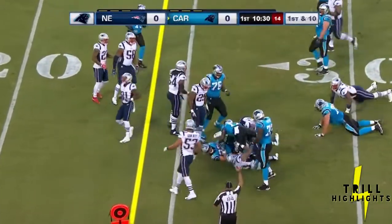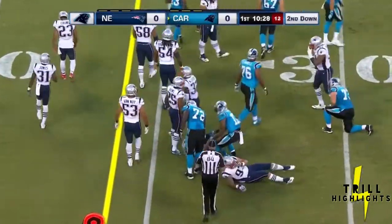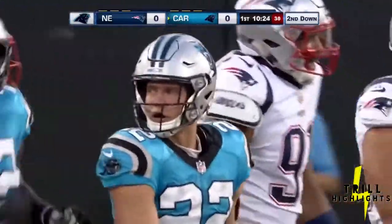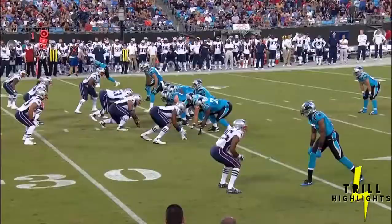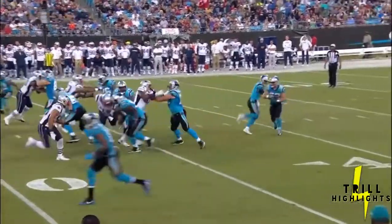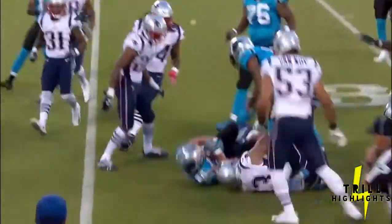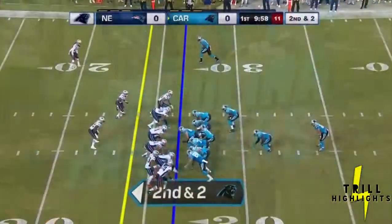The run game has been left-handed. McCaffrey to the near side yet again. One of the Panthers possibly identified the mike linebacker as McCaffrey rumbles for eight. New England might be vulnerable on the right side of their defense. Keep the ball on the ground — let's not put it back with his helmet.